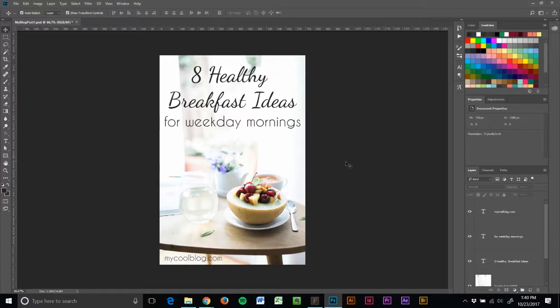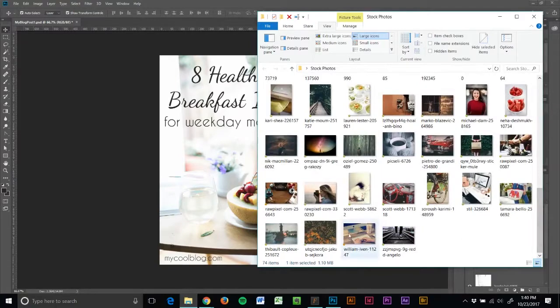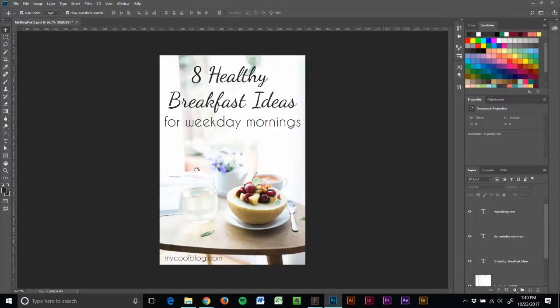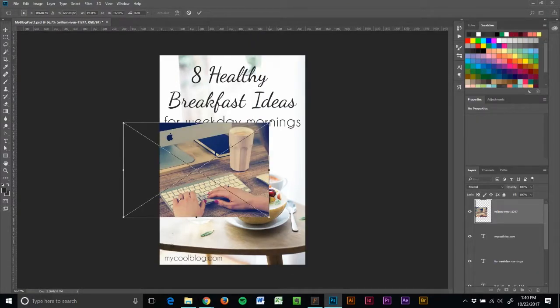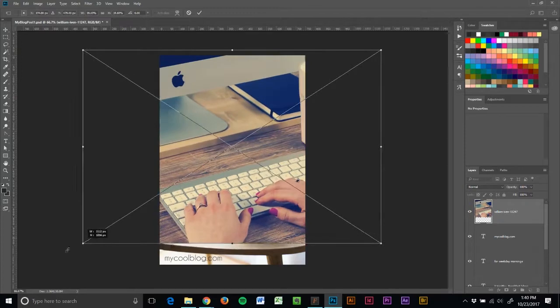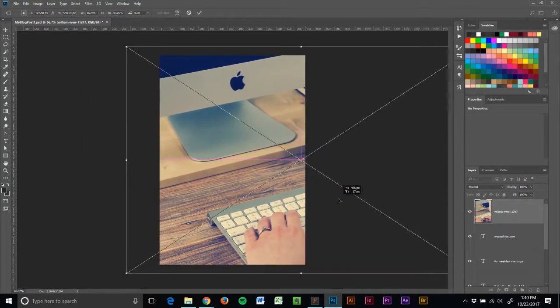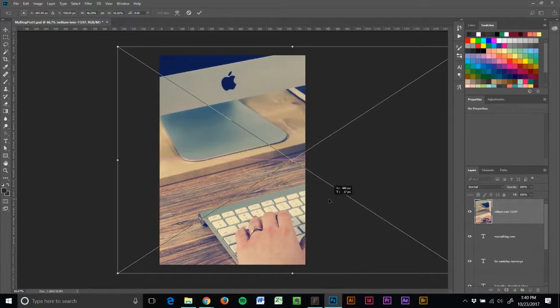So let's say that you write another blog post, and this time you choose a graphic that is dark. For example, let's go with this one right here. And again, I want to hold down my Shift key and drag from the corner and make this bigger to match my full project size here. And I'll kind of drag it over to the side. And this gives me a little bit of copy space right here to use.